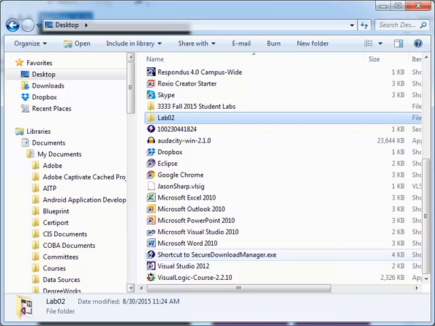Now that the name of the Lab 01 project folder has been changed to Lab 02, the renamed project folder, Lab 02, must be opened in Visual Studio to make additional changes.